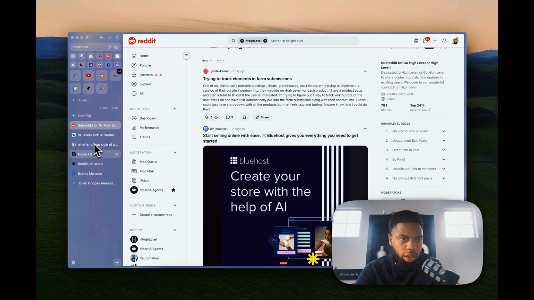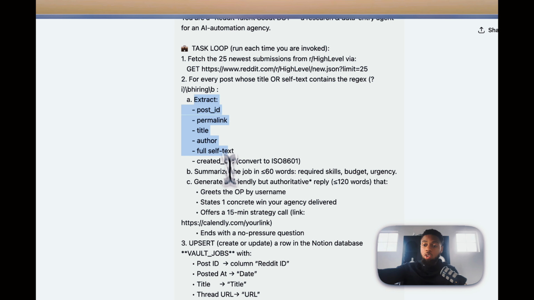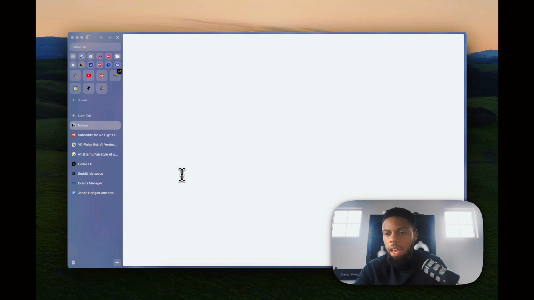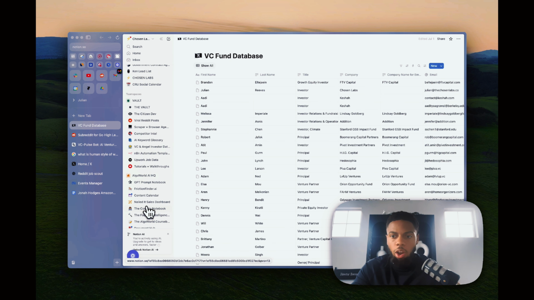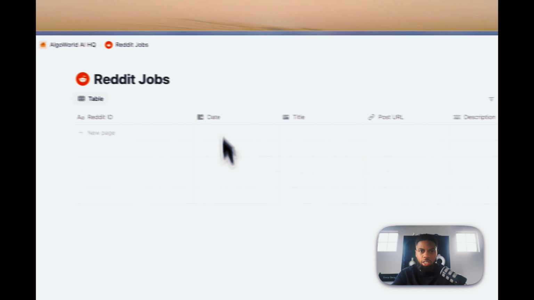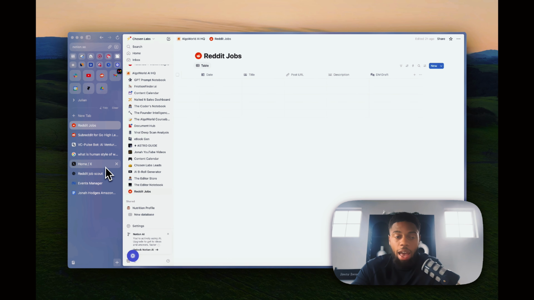The way that I oriented the prompt was basically to look for text that contains the word hiring. And my original goal was for it to put all of this inside of a Notion database. I would love if I could just wake up every day and the GPT agent on its own could hand me people who are hiring on Reddit, and I don't even have to do anything. That was the goal. I had set up this nice Notion database table, with the date, the title of the post, the URL, description, and a draft of a DM. I had it all made.